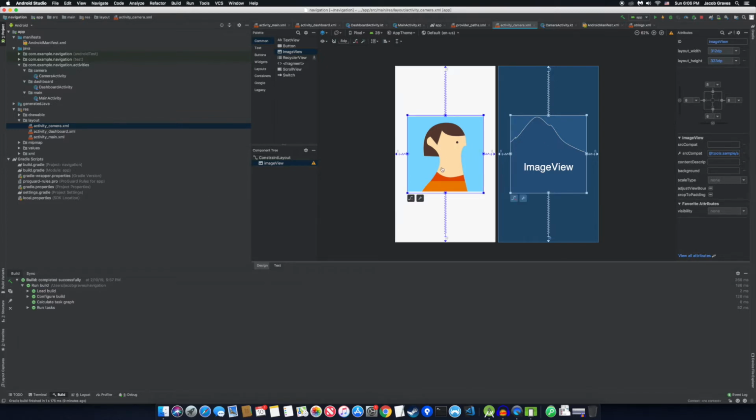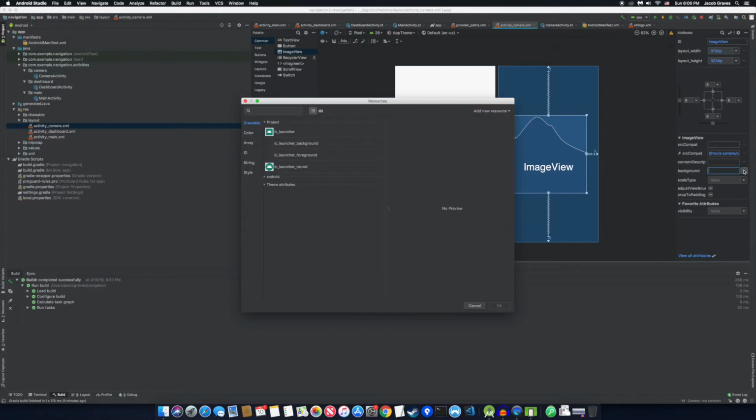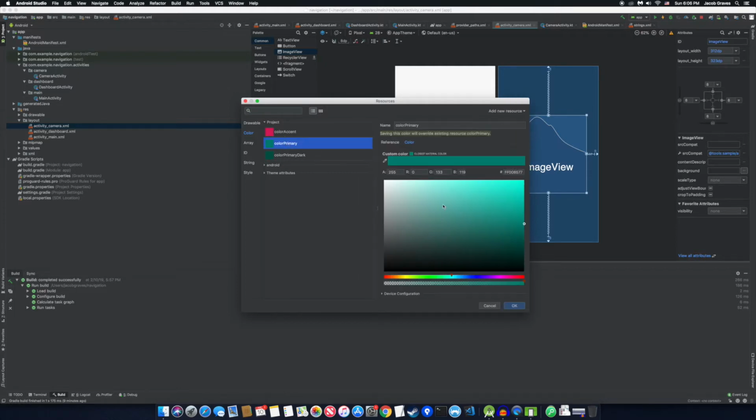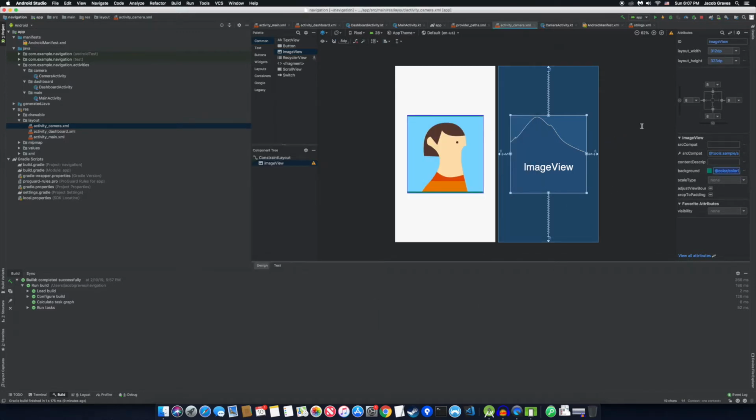But the only problem is that if this shows up, I mean, when we press play and we demo this, we're not going to be able to see this at all. So what we need to do is give it a background color. So we can give it, let's do the primary. Primary's fine. Just so that we can see where we're supposed to click.